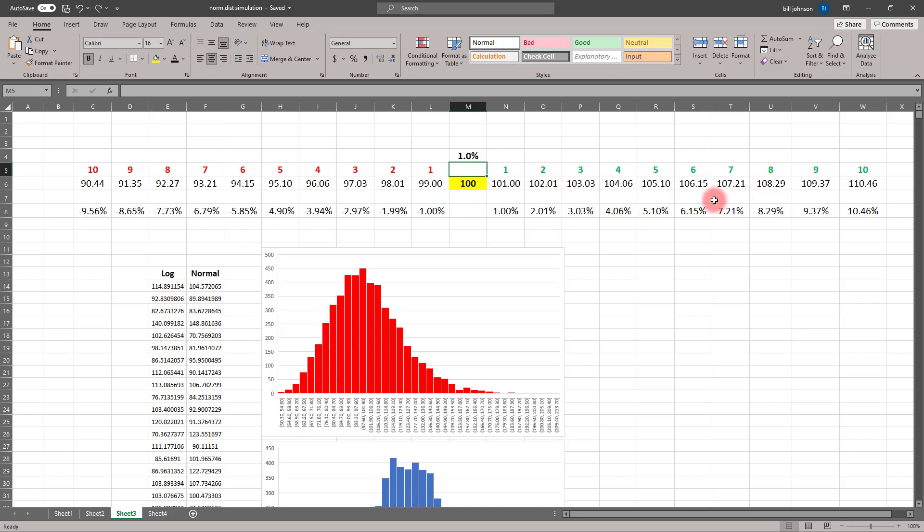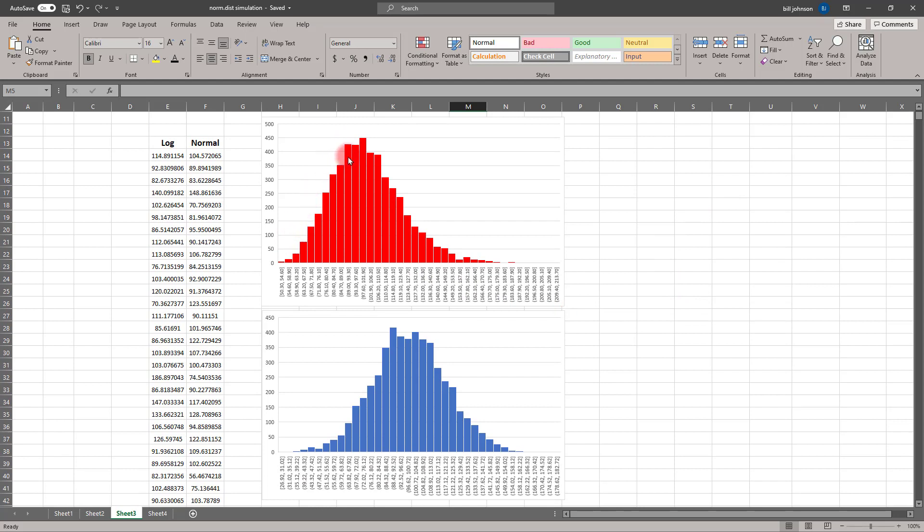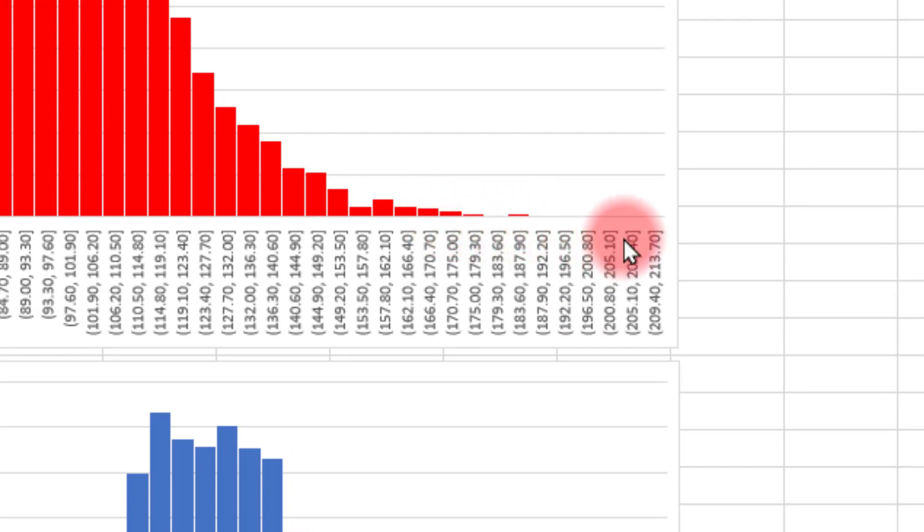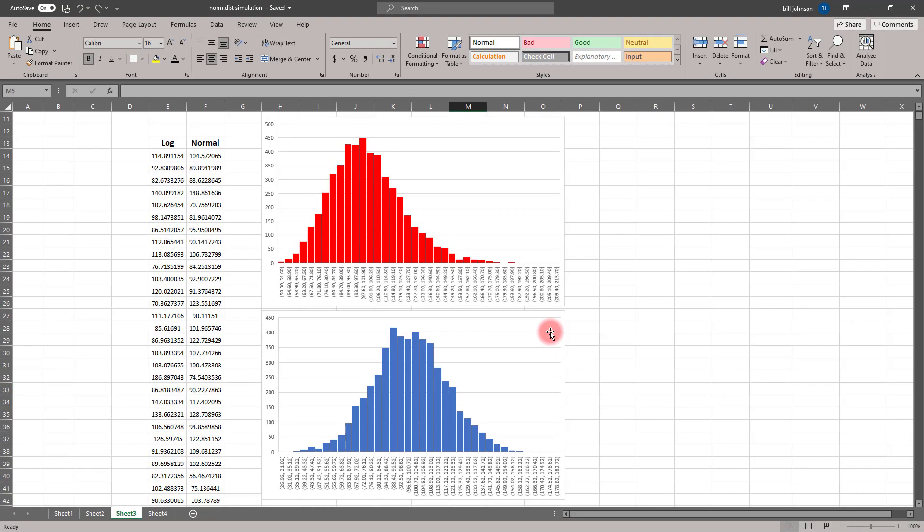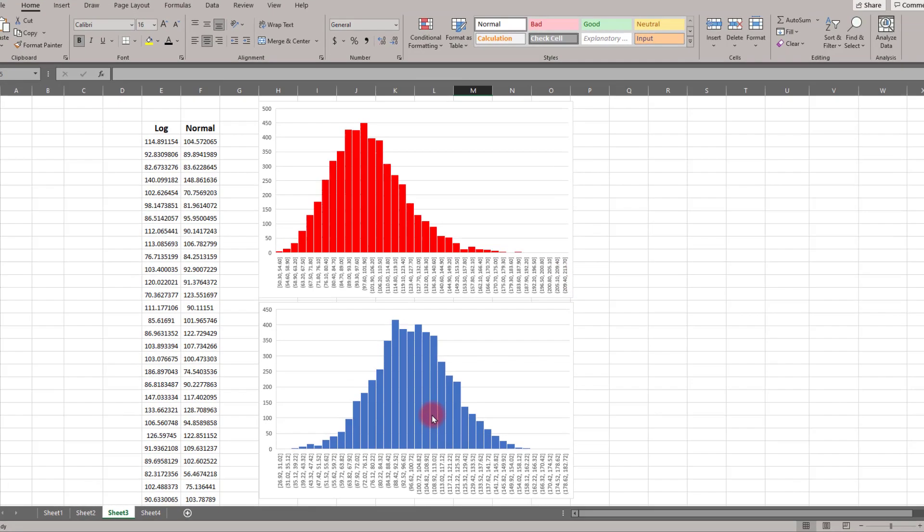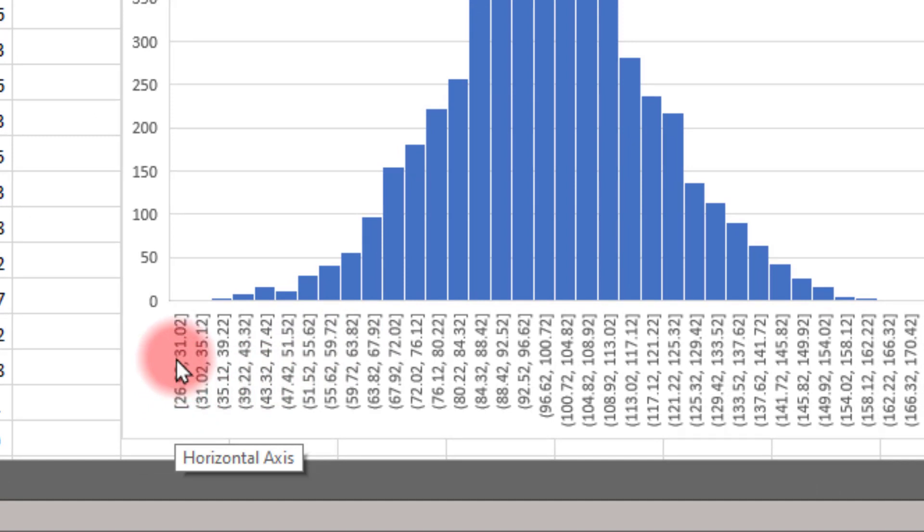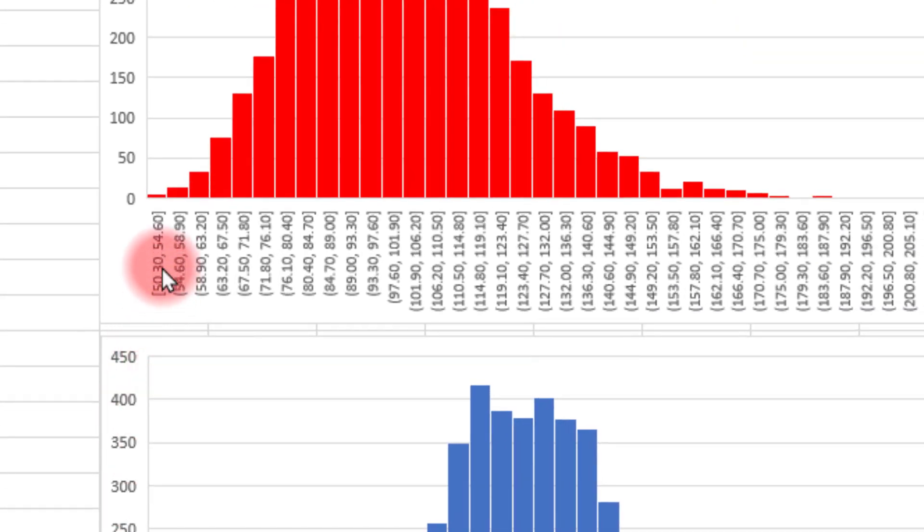So now take a look at the charts below. So here is a log normal distribution. And here is a normal in blue. So in the red chart, the log normal, look at these numbers out here. Even though we don't see the little red rectangles, there are actually numbers out here. That's why Excel is printing these. It actually got some stock prices pretty close to 214. This is with a stock price of 120% volatility. But look if we assume that they were normal, we only got up to about 183. That's a whole lot less than 214. Now look to the downside. On the blue curve, on a normal distribution, we fell down to about 31 was the lowest. But on the log normal, only down to about 50. This range right here is about 50 to 55 almost.